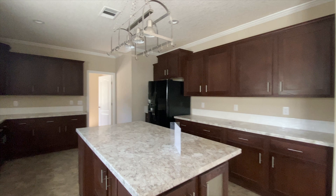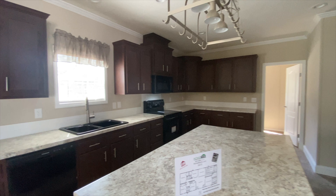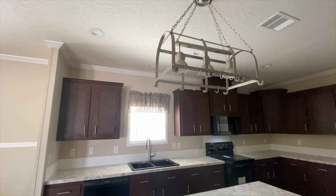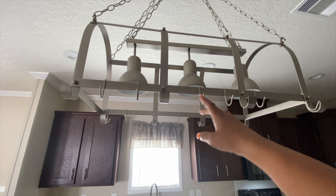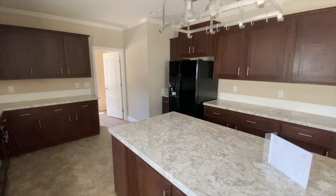Lots and lots of counter space. Lots of outlets — I count about ten outlets across all this counter space. Love the lighting over the island — it's unique. Those hooks hanging from the fixture? Those are pot hooks, so your pots hang from there, and it's also your lighting. I've never seen pot hooks that double as lighting before, so really nice and different.